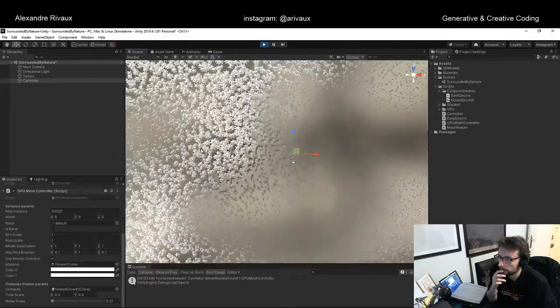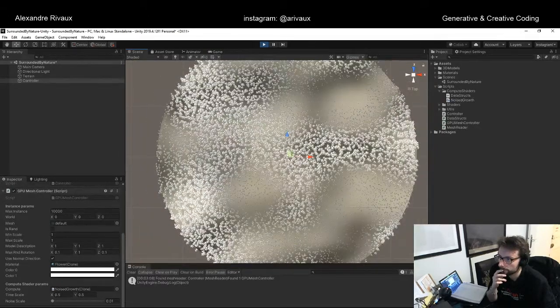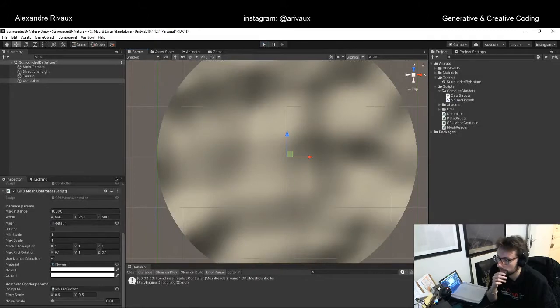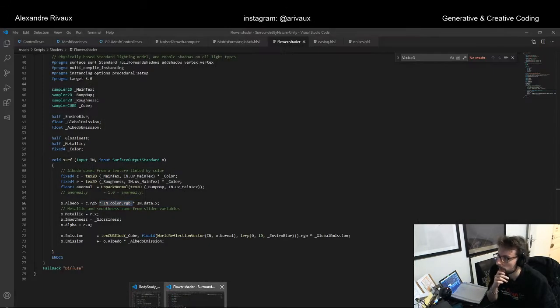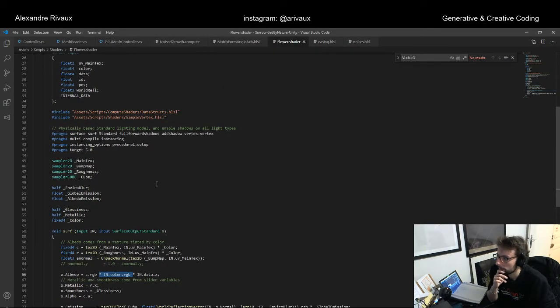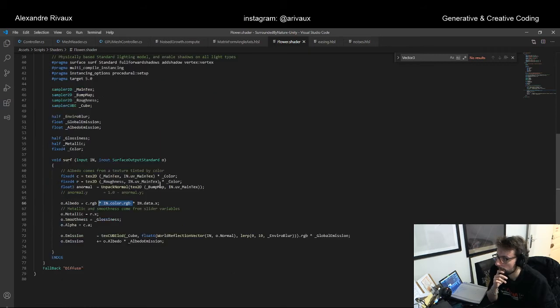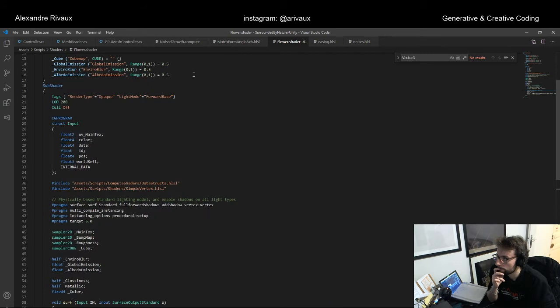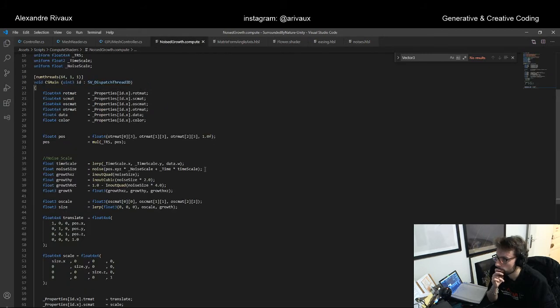I think I would need another noise because I put the same noise, so it's not good enough. So I would need to put something better like that. Something with another time scale, for example.